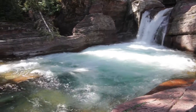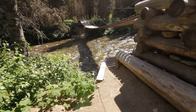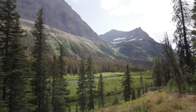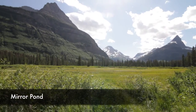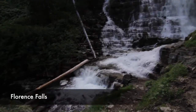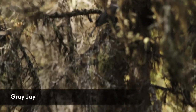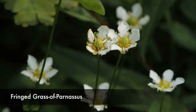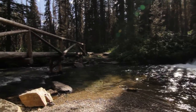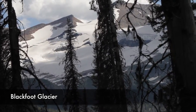On the Jackson Glacier Overlook side, the first couple miles you're just walking in trees and dropping down into the valley. After a few more miles of that, you finally come to Florence Falls. You can see it from the road — it's pretty awesome. If you like waterfalls, it's definitely worth the hike in. It's about three-quarters of a mile in, and you're only seeing the very bottom section, but it's real staircase-like — just beautiful.